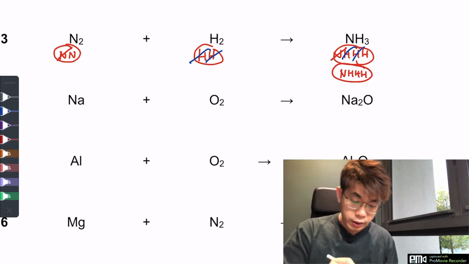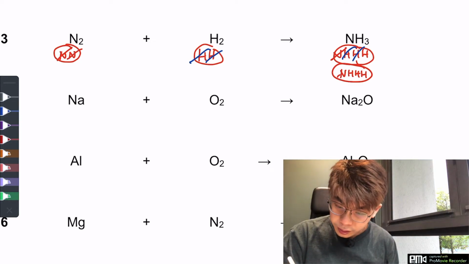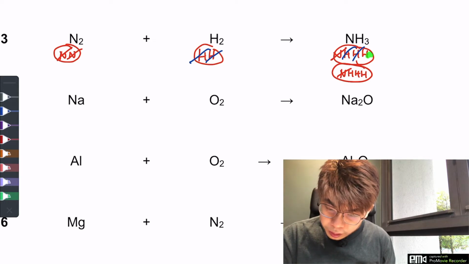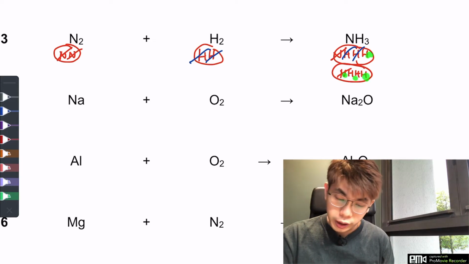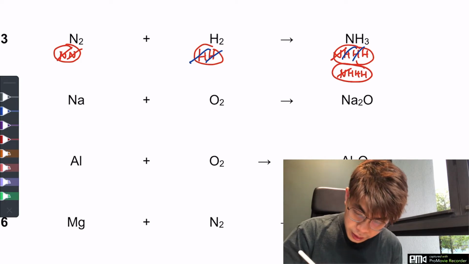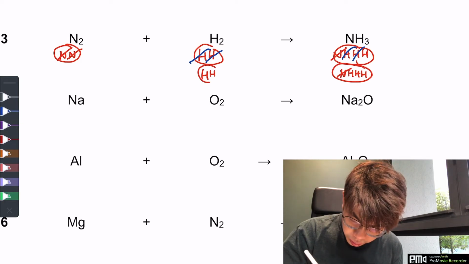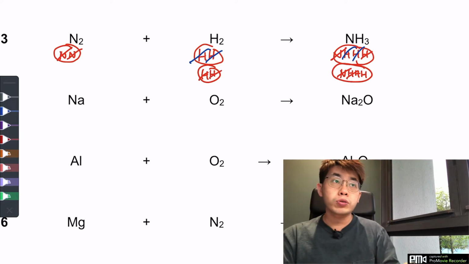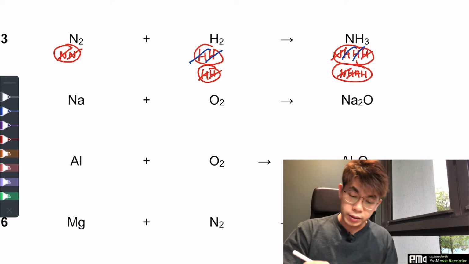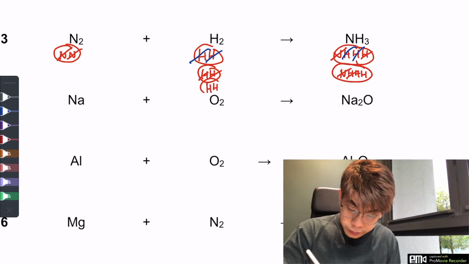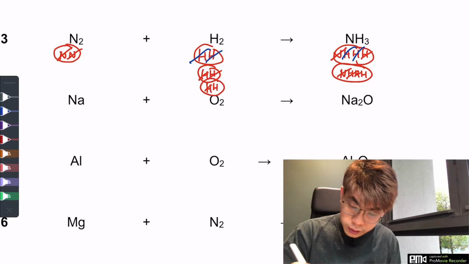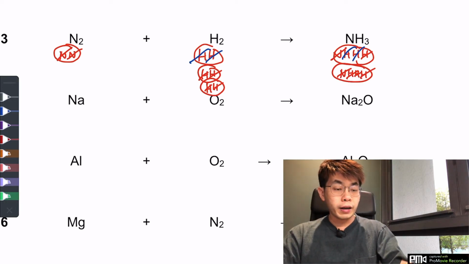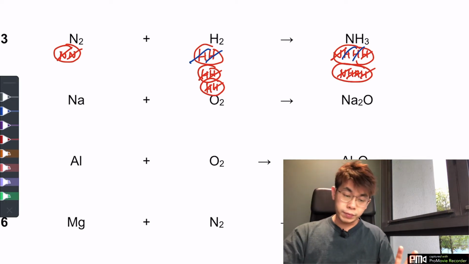I cannot just add one. So I'll cancel, and I'll cancel. And now you realize that I have 1, 2, 3, 4 more H left. So I need to add another H here. Cancel this, cancel this, cancel this, cancel this. And I still need to add 2 more. So let's add another 2 more. Cancel this, cancel, cancel, cancel. So now I have cancelled all of my atoms.